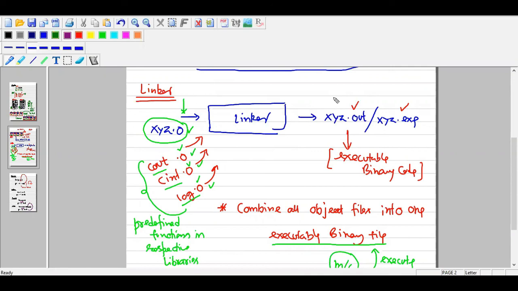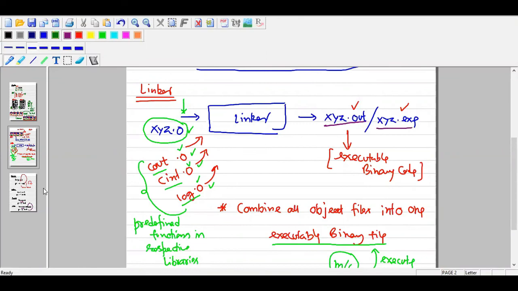In my previous video, or maybe the second previous video, I told you that you can choose the name of this executable file as well, with a command I have mentioned. So we are able to create this file but not this.